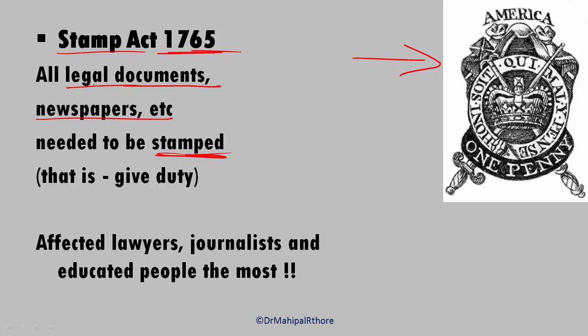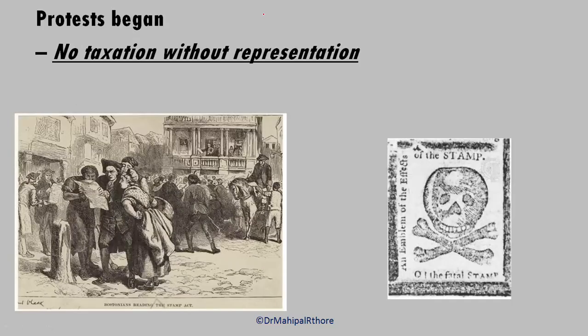And also all the legal documents. For a lawyer, this will be a huge cost. So this affected the lawyers, the journalists, and educated people, because who uses paper? The educated people. Now come to think of it, these are the last set of people in the world that you want angry at you. Lawyers who know the law, and journalists who can reach out to people by their writings, by their newspapers. So these were very angry and protests started.